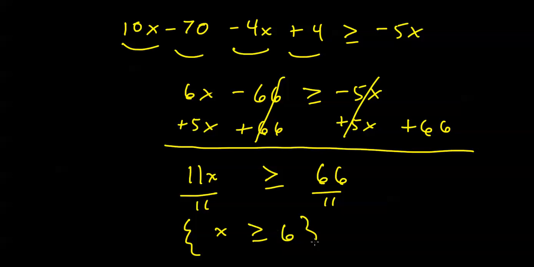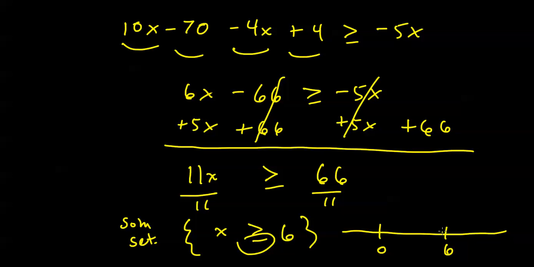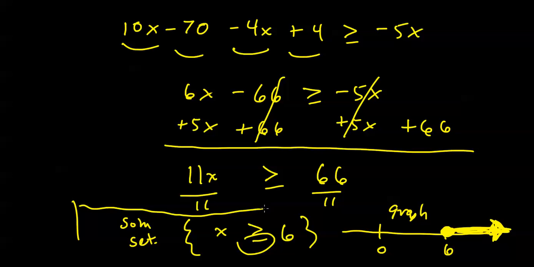So there is my solution set. And greater than 6 means to the right of 6. Greater than means to the right of, in terms of number line graph. Equality is included here, so the boundary value is included here. I'll close that dot in to indicate that. And all real numbers to the right of 6 solve this inequality statement. So there's my solution set, and there's my graph of solution set.